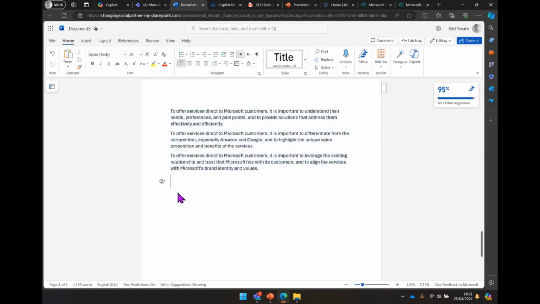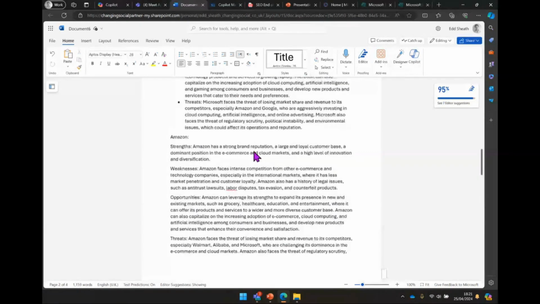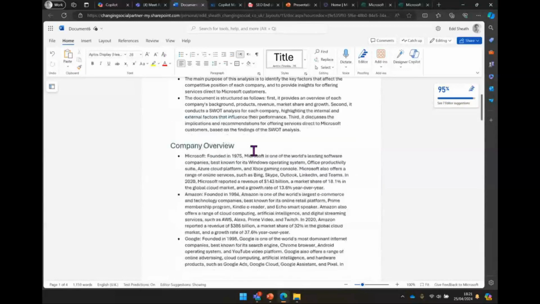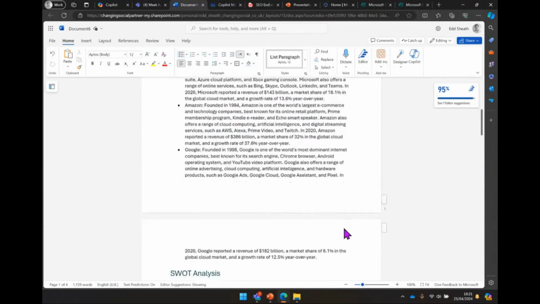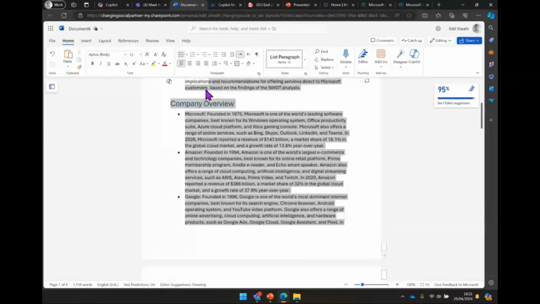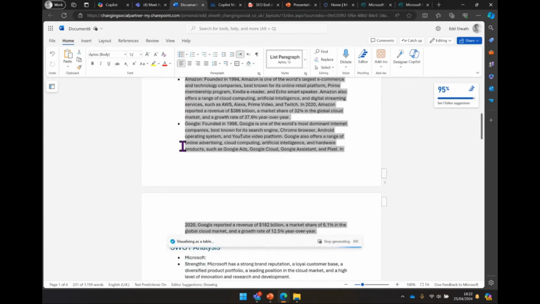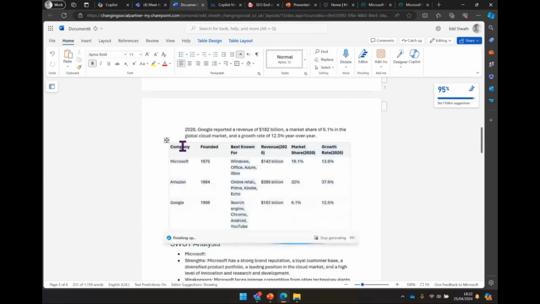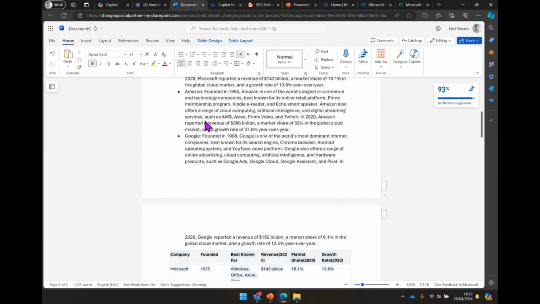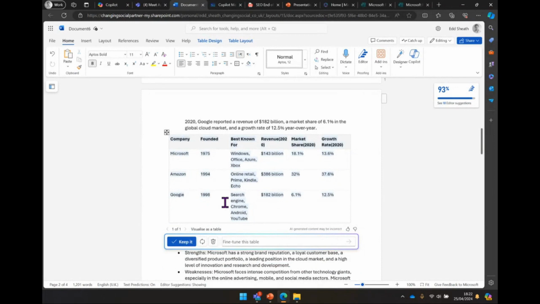And just one other quick tip, if I keep this, let's take a look at the financial company overviews. I'm just going to grab these bullet points, take some information that you think is relevant and well structured and visualize as a table. There are multiple ways to manipulate information through Copilot as an assistant that makes the presentation of this material easier to digest. And we can see straight away, rather than reading these paragraphs, I get the company, the year it was founded, the revenue for the current area, the shares, market rate growth, etc.